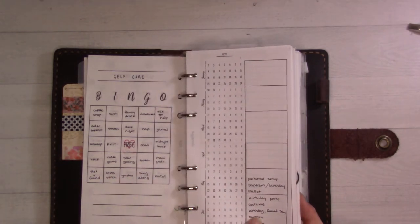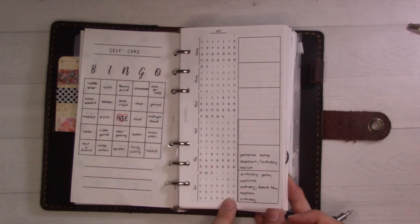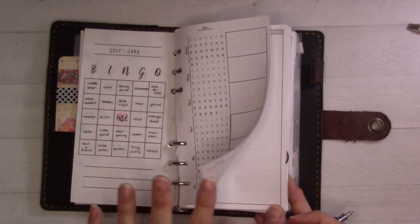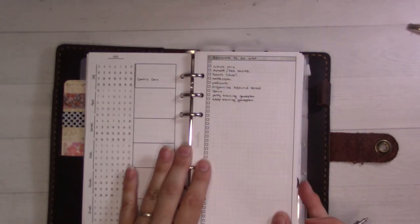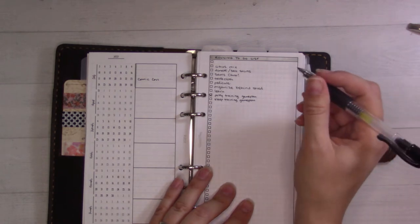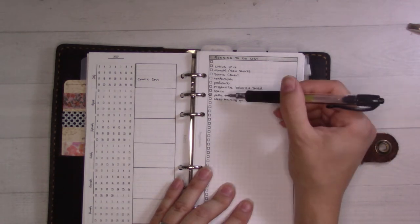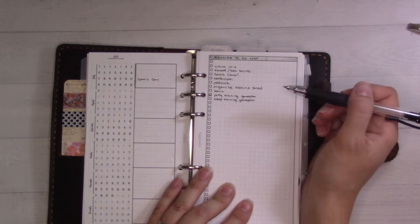This week I'm still working on birthday plans and Father's Day. Next week we're going to focus on getting the baptism done, and then I have one more week before the birthday party — that's the idea. On my running to-do list I put 'learn' — and that could mean anything; I got distracted.